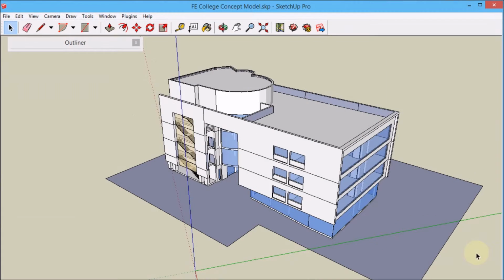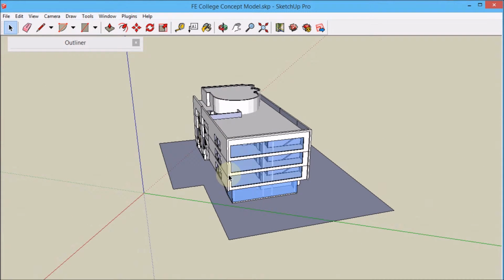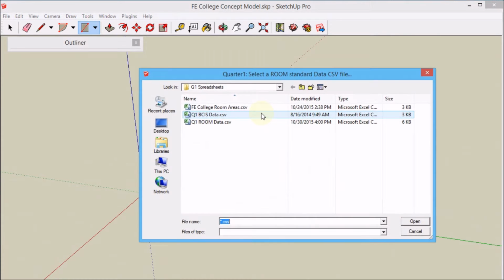So ultimately we will have completed the concept design. And from that we can now produce an elemental cost plan. So we're going to plug into Q1, class cost details. It doesn't always happen, but this time Q1's asking us to pick up a standard data file.